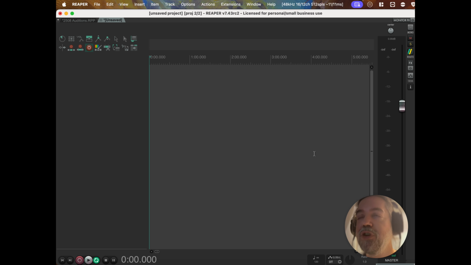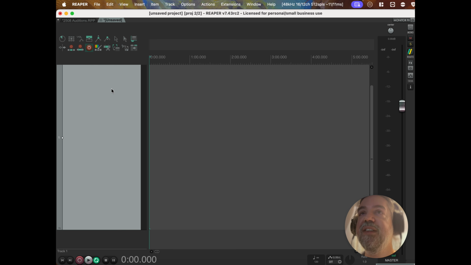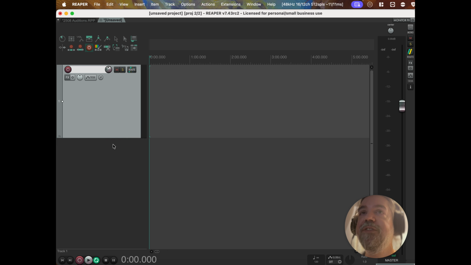Your copy of Reaper will look different to mine, as mine has been customized, but broadly speaking, you'll see a screen similar to this. Start by double-clicking on the left if there is not already a track to create an empty track. You might need to drag it up if it comes out too big.